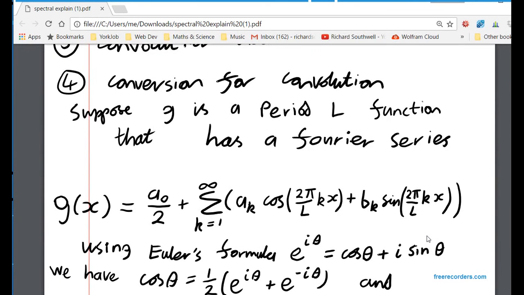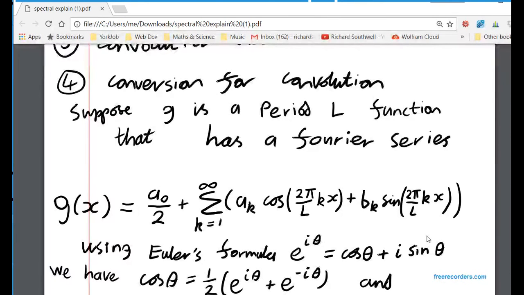For the first few equations, they're not going to be anything we're going to use. I'm just trying to give a bit of background, so there's continuity between the standard Fourier series notions and the kind of sums we're going to be working with. So we'll assume that g has a Fourier series as long as it's reasonably well behaved. And we can write it like this. Basically it's a sum of sines and cosines.